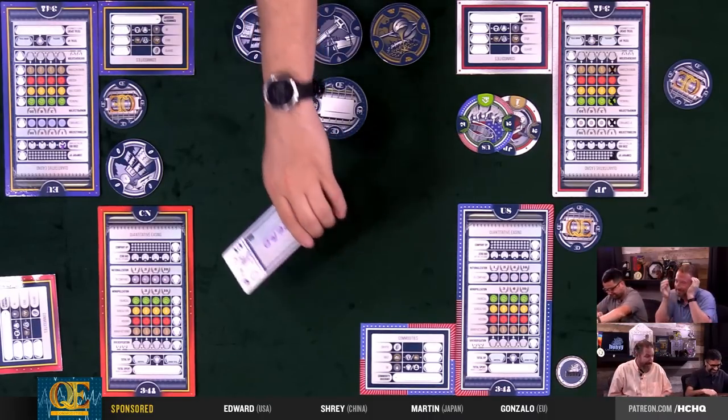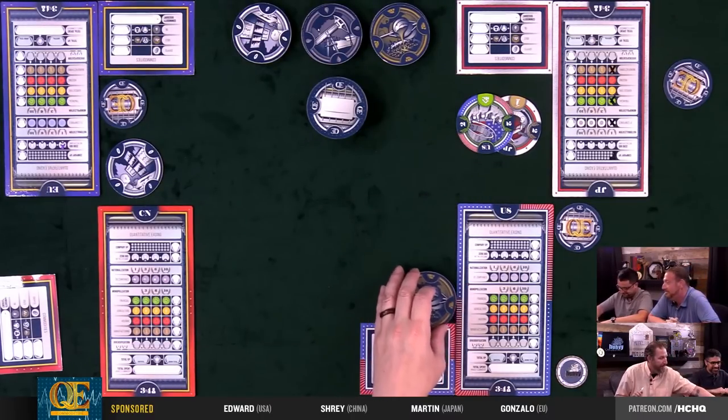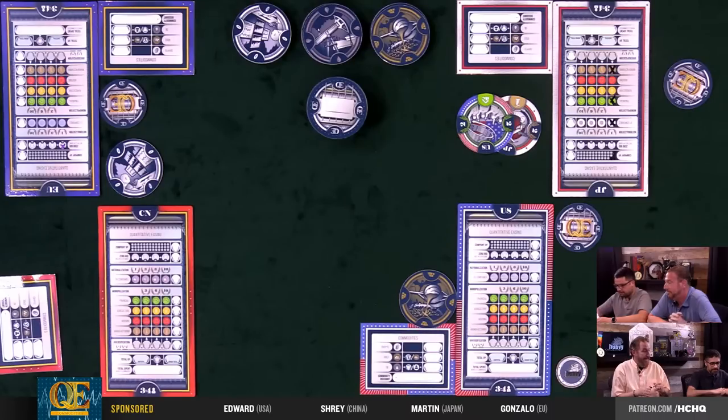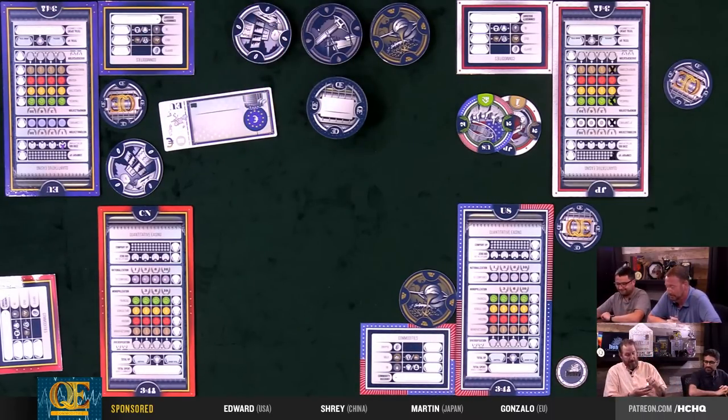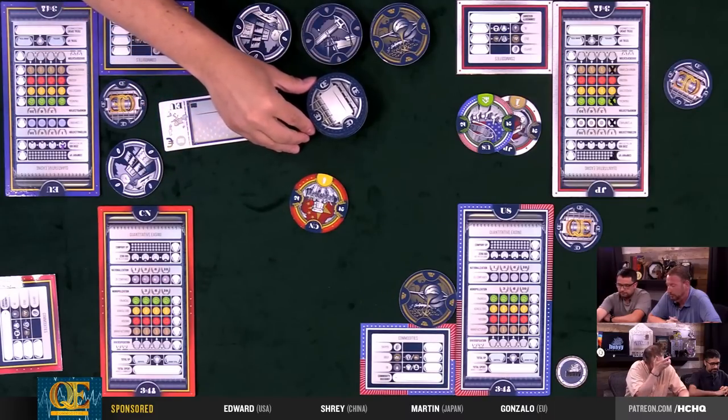Maybe I did. So there we go. So I'll just put mine right there. Okay. At least, hey, at least I won something. My mother would be proud. So, all okay. Right. Gonzalo. There we go. Oh, wow. All the twos are coming out.